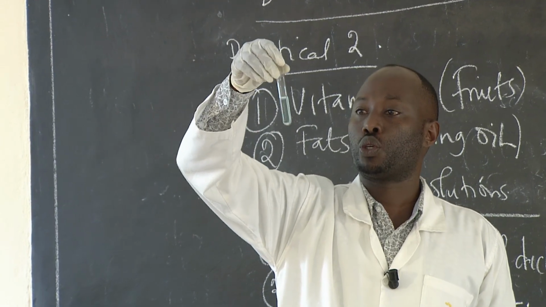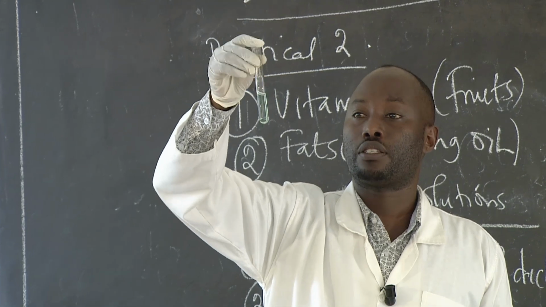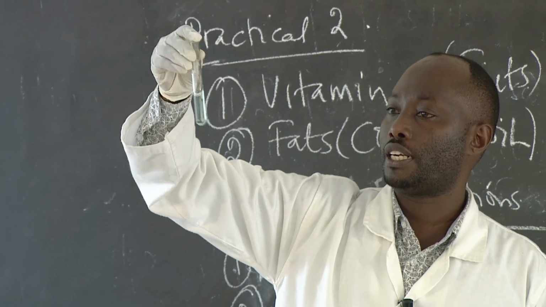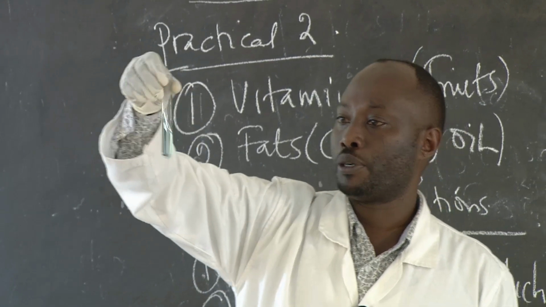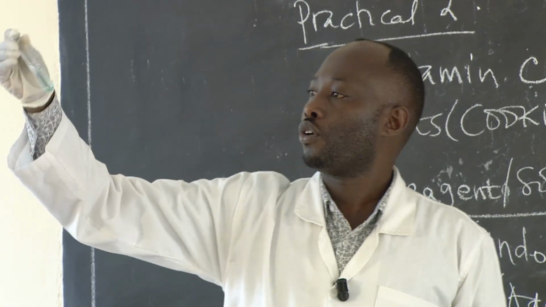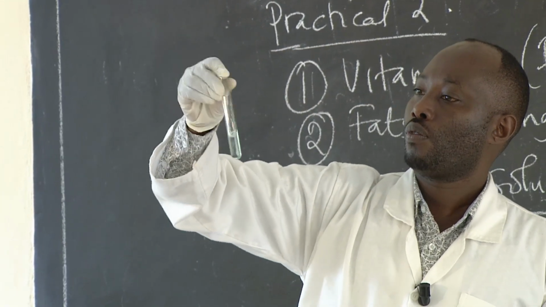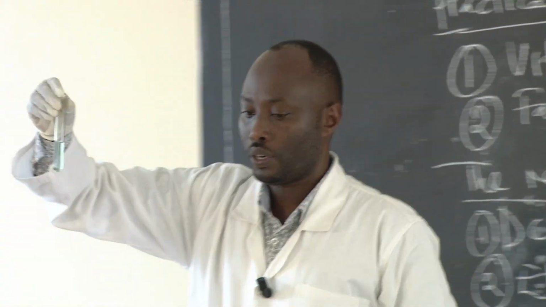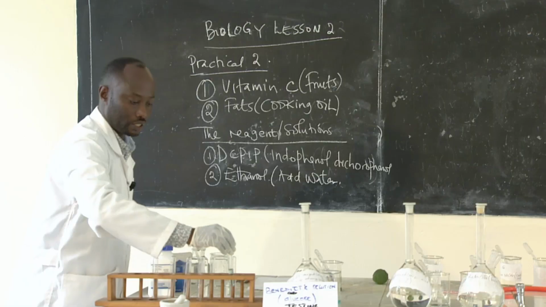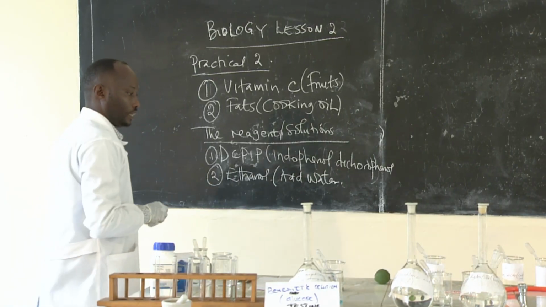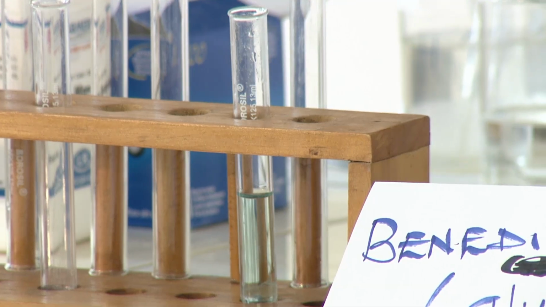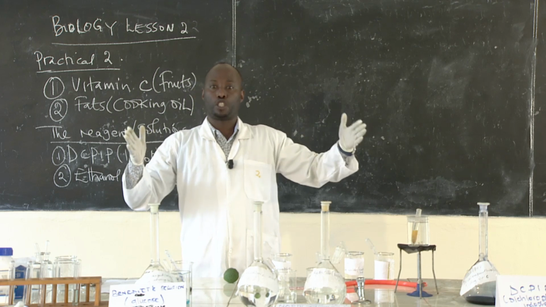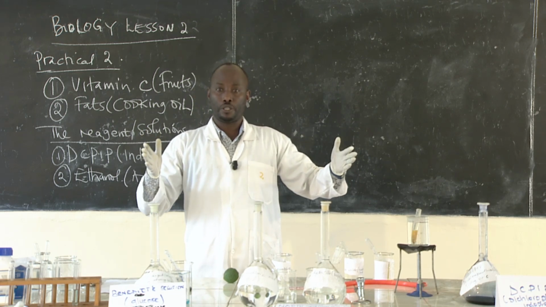That indicates the solution contains vitamin C. You can see it is now colorless, as you can observe clearly. From the color blue, it changes to colorless, meaning that the solution contains vitamin C. So students, you have seen that the solution tests positive. The results are positive because there is presence of vitamin C.